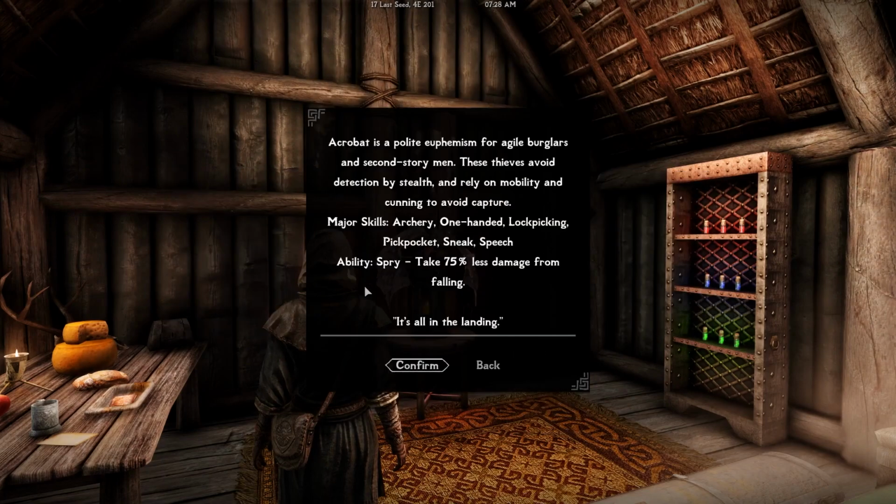The Acrobat. I always kind of chuckled whenever I saw Acrobat. I was like, yes, that's imposing. Not Assassin or Crusader or Death Knight. Acrobat, who is apparently skilled at archery, one-handed, lockpicking, pickpocket, sneak, and speech. So the Acrobat is more like a thief. Like, these sound more like a thief than a performer. And yes, these thieves avoid detection by all this. So it's a thief that gets 75% less damage from falling.